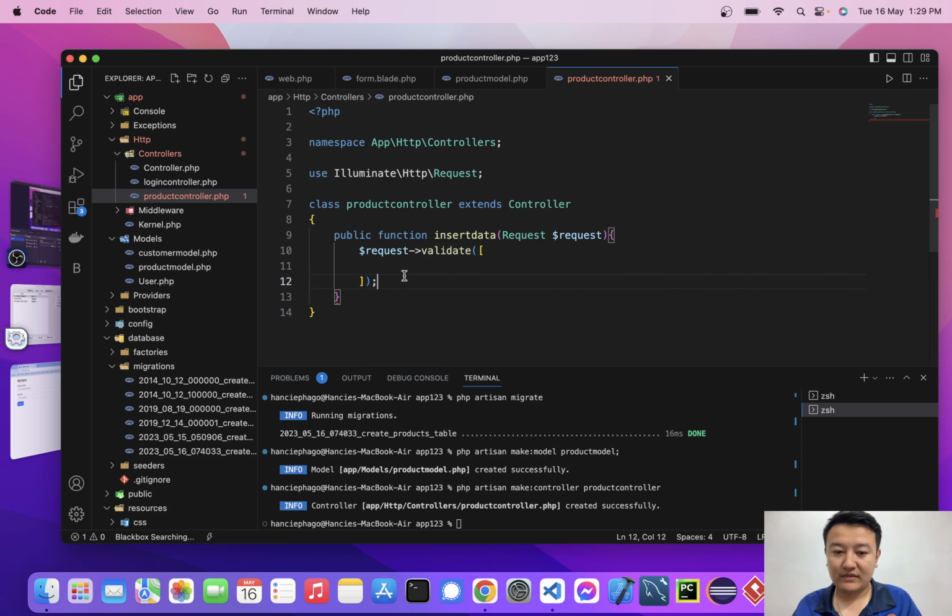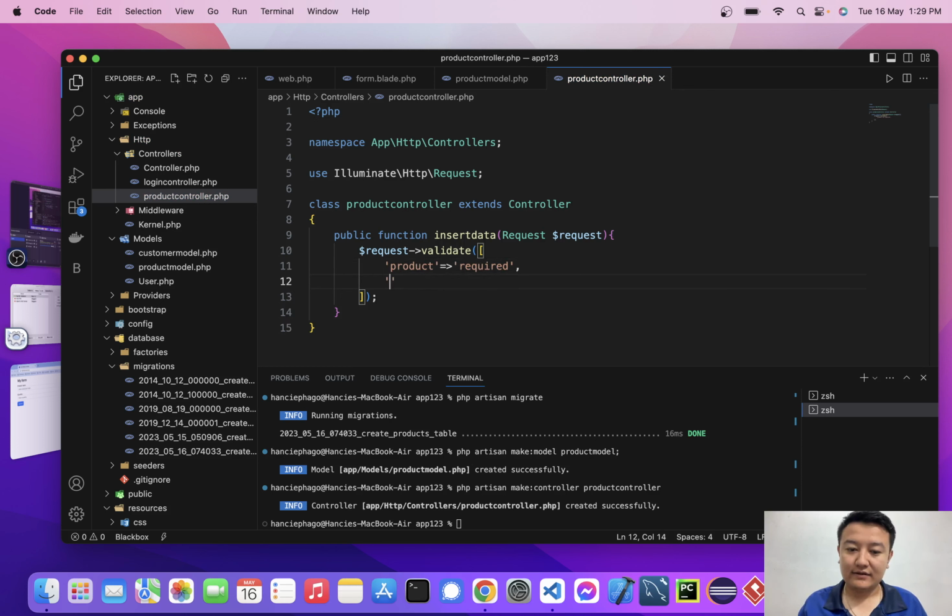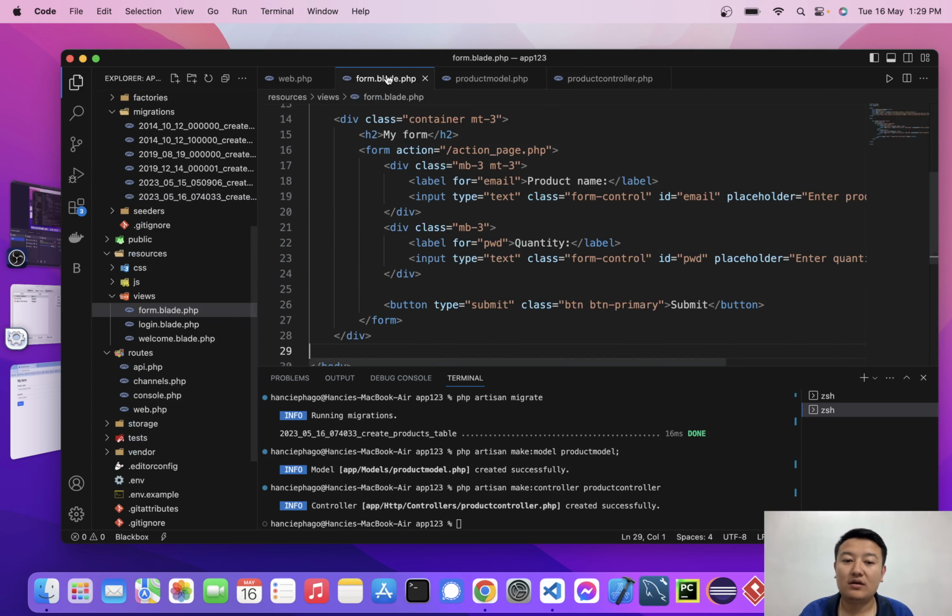Okay, now at first what I need to validate is product should be required, and quantity should be required.